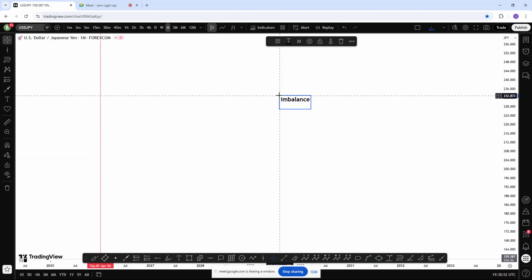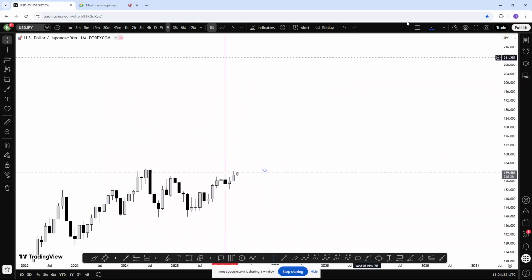Then you have order block. Then you have the already high and low. And then what else? I basically use these ones because we also have what we call breaker block, whatever. I tend not to use that. Most of the time I use these ones. So that's what I look for.